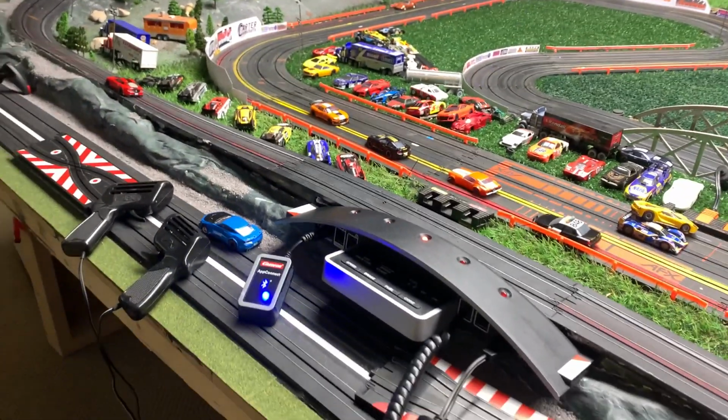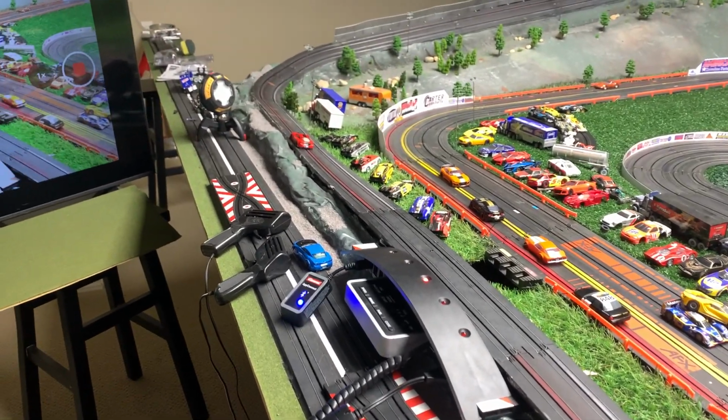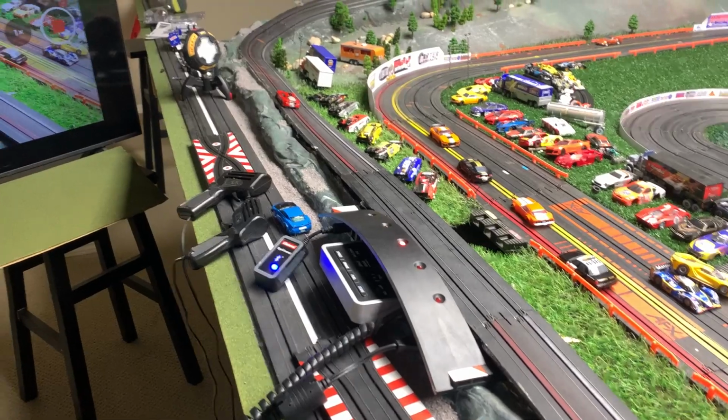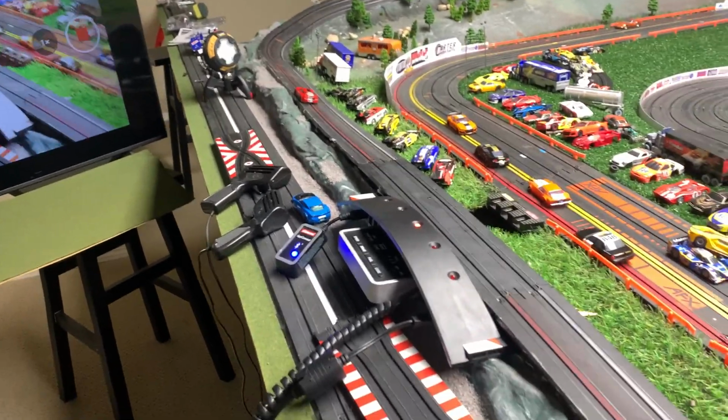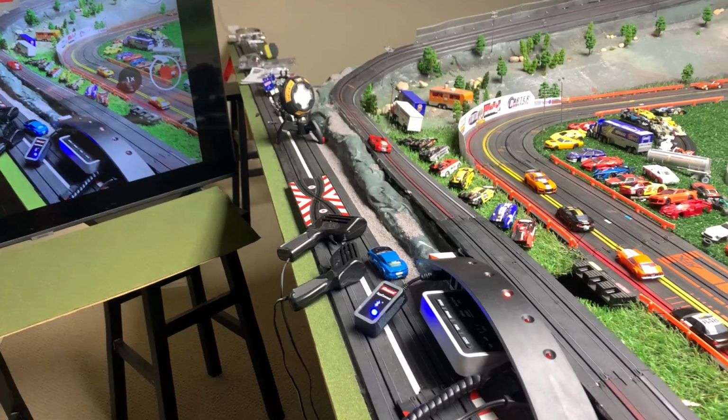Okay, so you can see now. So what I'm going to do now is I'll switch to a different camera because unfortunately I need this phone so that I could show you guys the timing system that these digital HO cars will now have. Here we go. Let's do this.